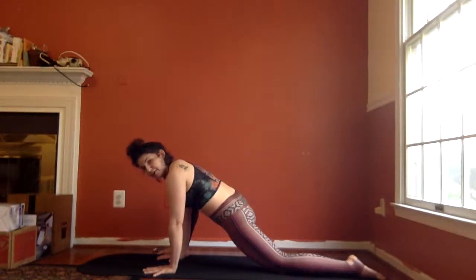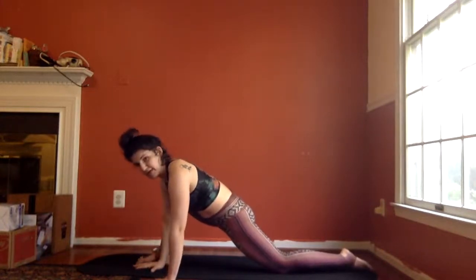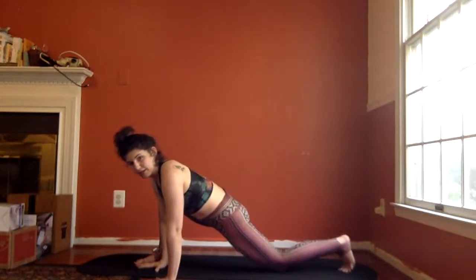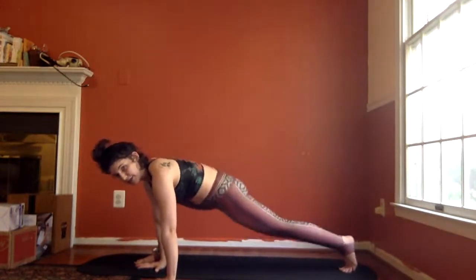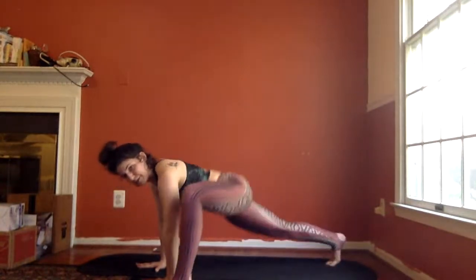One more big breath. And when you're ready, if you're on the forearms, press yourself back to your palms, tuck your left toes under, we're gonna lift the back knee, find a small pulse, and then we're gonna sweep right foot back, hip step, left foot forward, hip step, right to left.